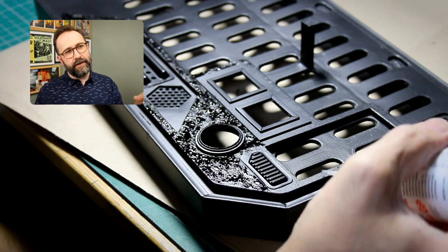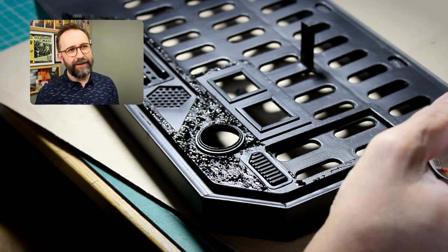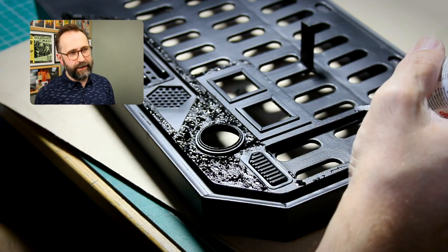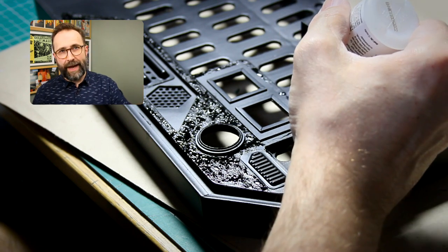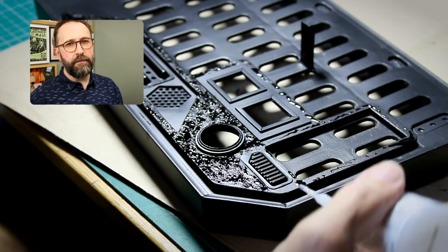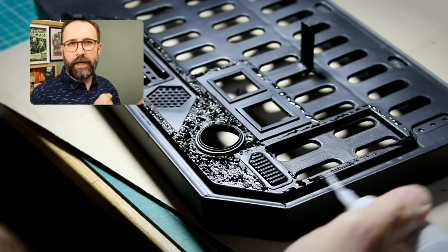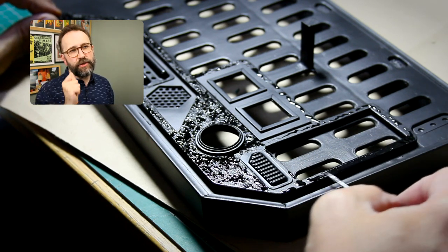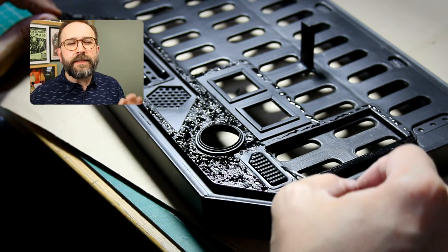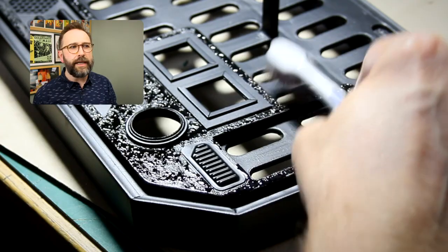The MDF plate cutout had a few rogue knife wounds, a few slashes and scratches that I didn't like. So I thought I'll texture it all over with super glue, which will also separate it from the back plate. But in the end, I had a little bit of a mishap where maybe some masking tape took off a huge piece of the black primer from the back plate and just green plastic taunting me. So in the end, I textured the back plate as well. So it's maybe overly textured. Tapper, tapper, tapper, little toothbrush style.